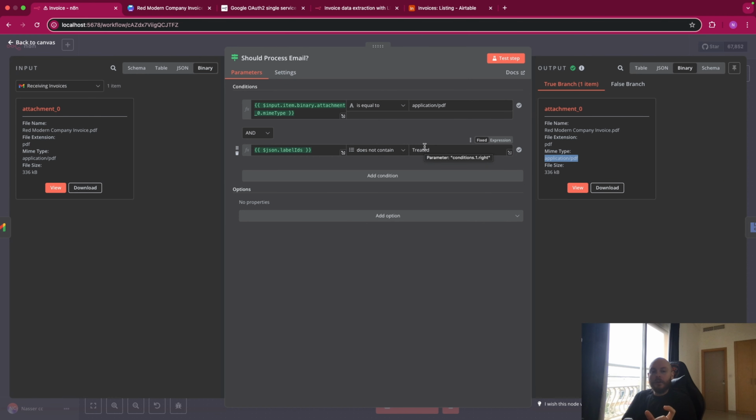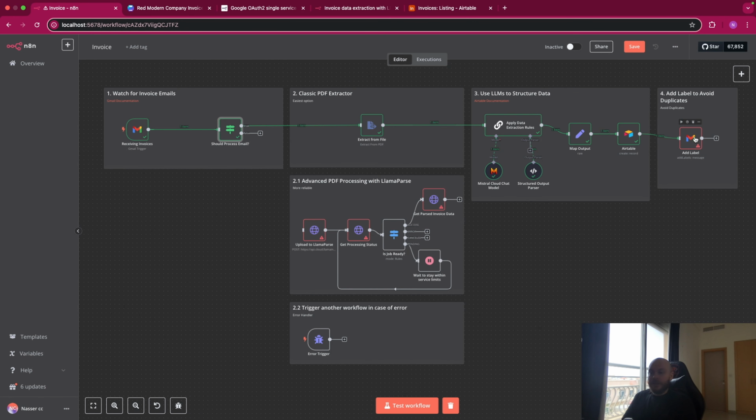It's like a small note on every email that you can put, like for example, read, sent, treated, not interested, etc. So you can create them in your Gmail, and if the label ID of this email is not treated, we will treat it, and at the end of the automation, we'll mark it, as you can see here, add label as treated. So we avoid processing it another time.